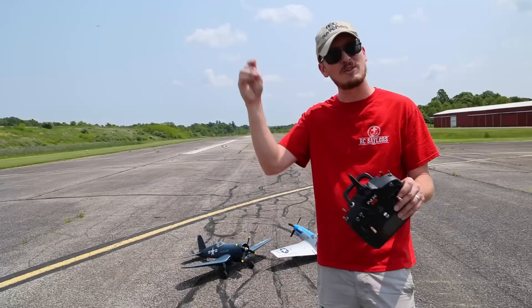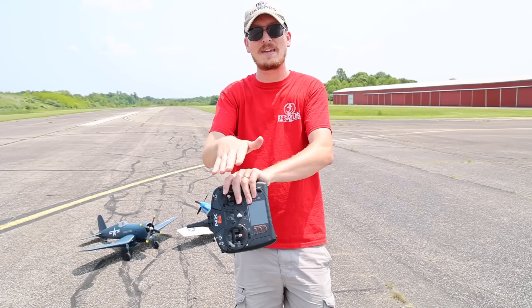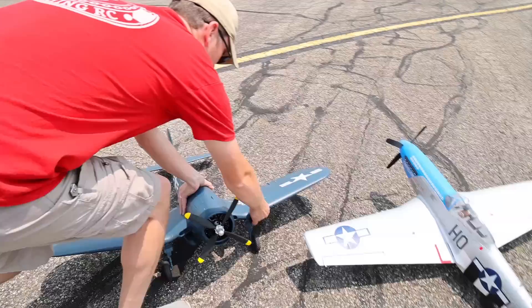I think you can probably see my confidence level in the P-51 is a little bit higher, especially the way I was dive landing, which is super fun — I've never done that before, diving with full flaps, pulling maybe a foot or two off the runway, then dropping the landing gear and touching it down. That was such a fun, pretty landing and I've got to give myself a little pat on the back because that was really cool. Let's take a closer look at these airplanes really fast before I let you guys go.